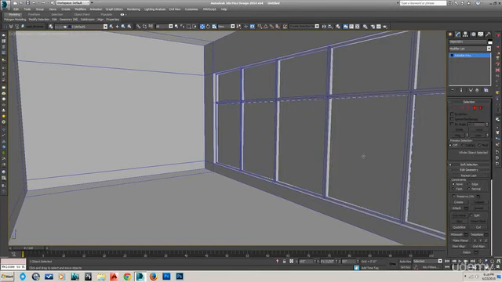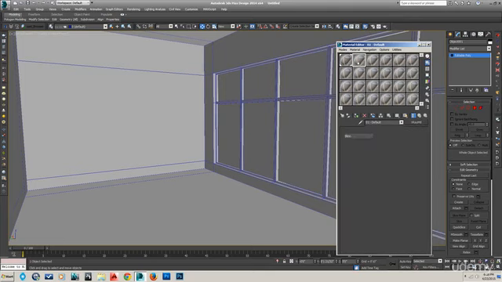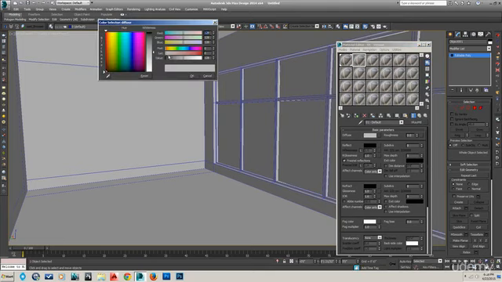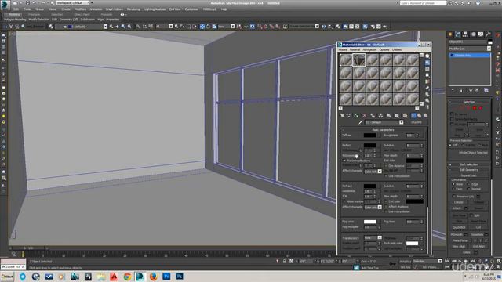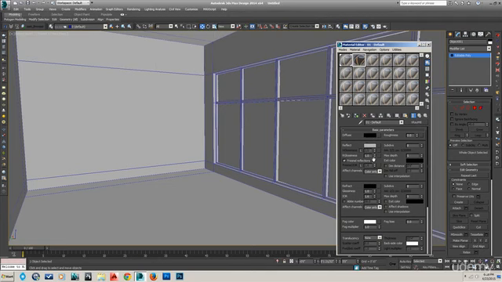This polygon here I've detached. I'm going to make one material for that, and it's going to be a glass. And we'll make it similar to the way we've made other glass. Set it to solid black. I'm going to be going through this pretty quick because we've gone over a lot of this before. You can see I have updated my version of Vray, but basically everything's the same. It's just moved a little bit around.